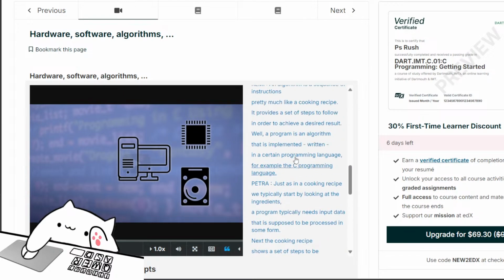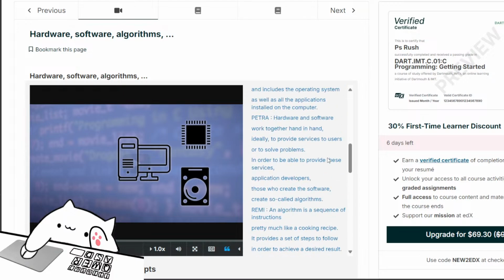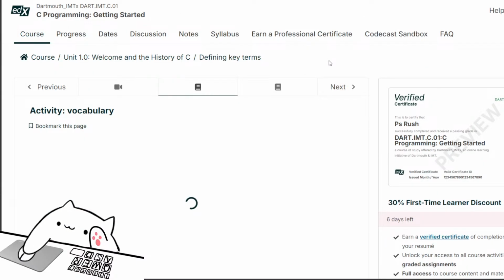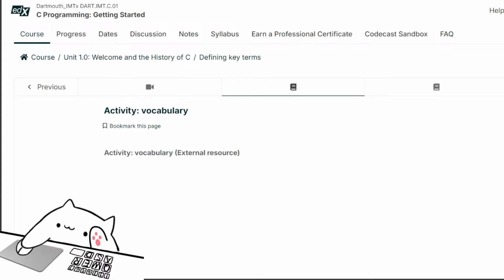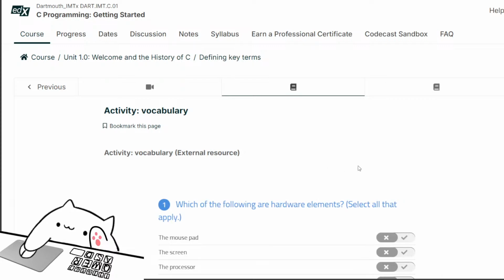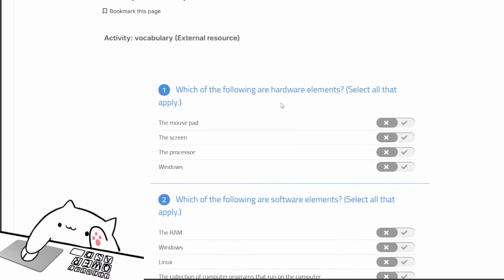Easy, man. I've already done this course, but I want to revise. I forgot. When I jumped into the memory and pointers lesson, I didn't know anything. I didn't even know how to write hello world. So I have to come back here, where I started. Which of the following are hardware elements?